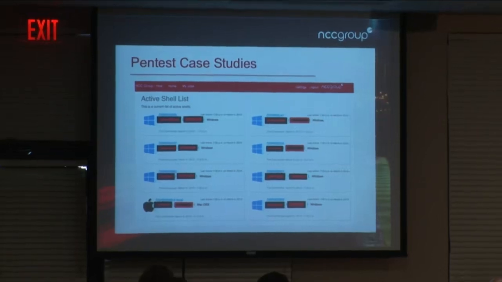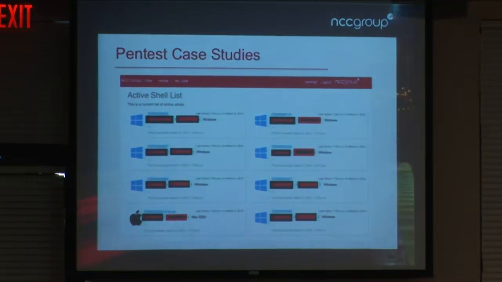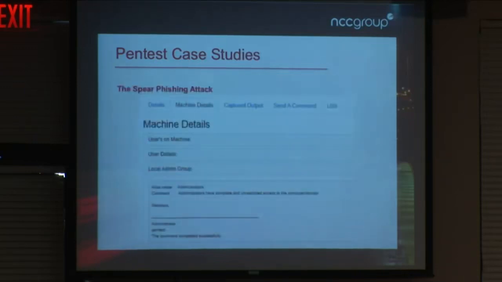We designed an entire platform around this, right? So I just sit there and wait for shells. Send all those emails, sit there and wait for shells. These are all machines on a particular test that are under my control. Both Windows and Mac, we have different payloads. And then I have full control over them. I can see who they are. I'm now that person. I can run commands on their machine. And I can do things like invoke Mimikatz in memory and just take their password out of memory. And now I have their username and password.